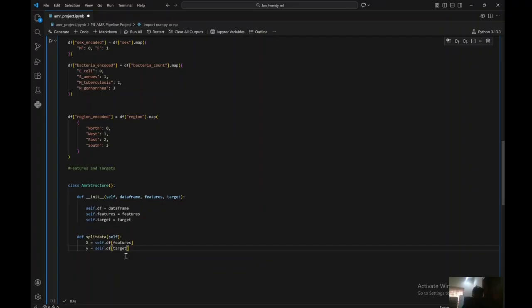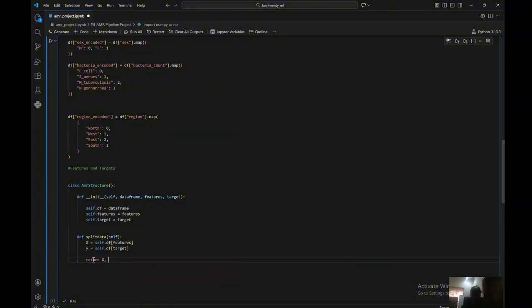Okay, so what this means is that if you look at this constructor here that we initialized, you're going to see that we passed in our data frame, features, and target, and then we defined each of these variables, self.df, inside of this class, inside of this method. And here we just want to split our data, and what we can now say is that each time we call self.split data, it's going to return our x, y.